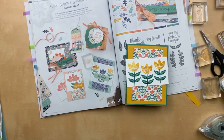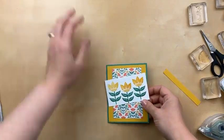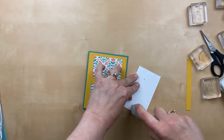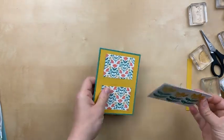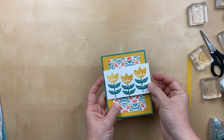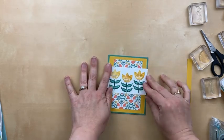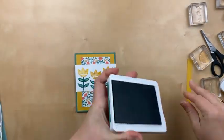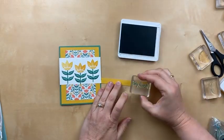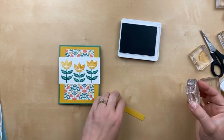I'm telling you guys, the cards that I'm going to show you tonight for the Great Big Card Swap Showcase are so amazing. You guys really hit it out of the park, and I cannot wait to share them with you. I've got to organize them. I'm going to try to organize by stamp set or suite, so that I can kind of show you the product that they used, and then show you all the card ideas together, because there's a lot of cards to go through. So we're going to try to organize them as best as I can.